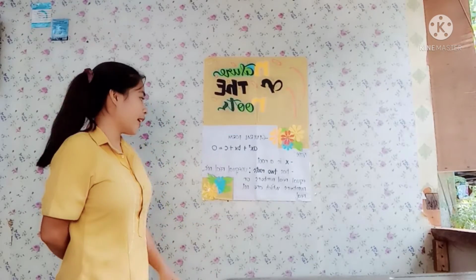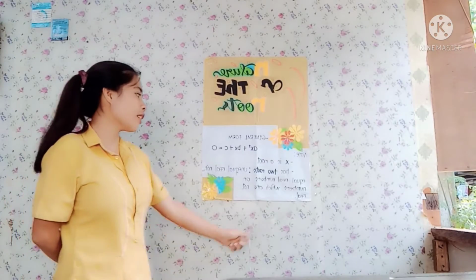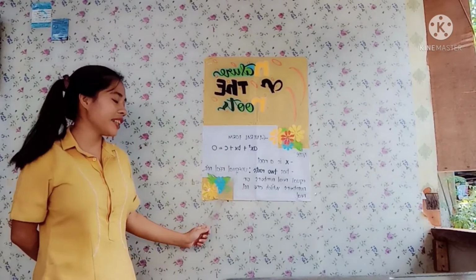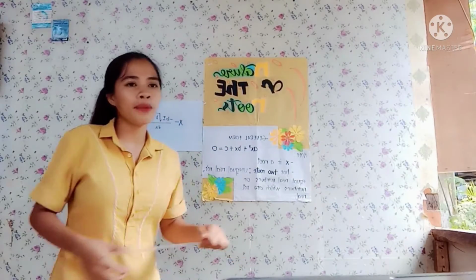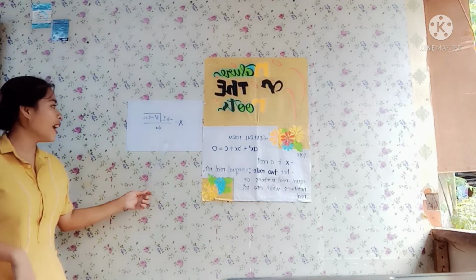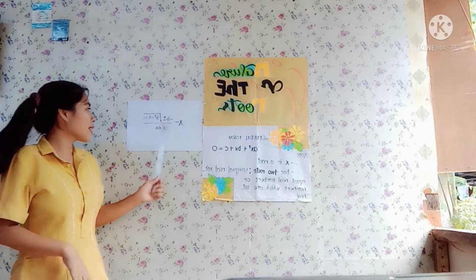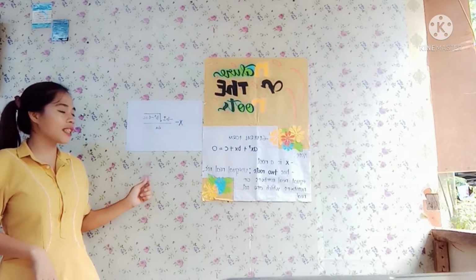It is either unequal real numbers, or equal real numbers, or numbers which are not real. Now, if our quadratic equation has two real equal roots, then we say that our equation has one real solution. Now, hereafter, the discriminant is easy to find when you look at the quadratic formula. The quadratic formula is the equation we use to find the solutions to quadratic equations. It looks like this: x equals negative b plus or minus the square root of b squared minus 4ac, divided by 2a.